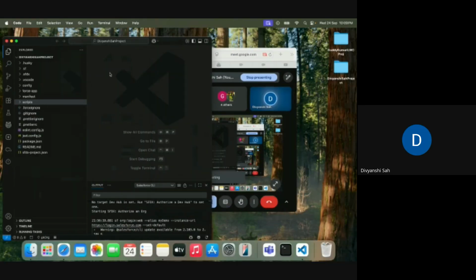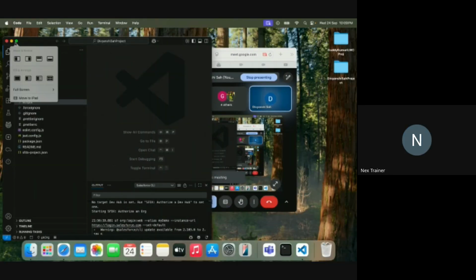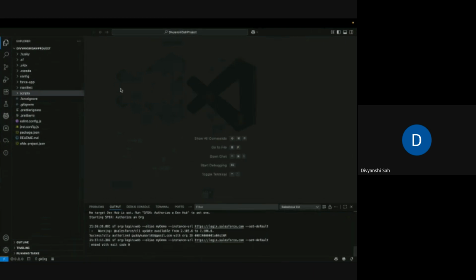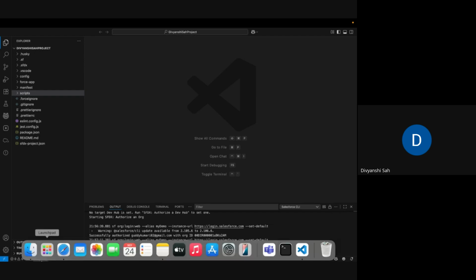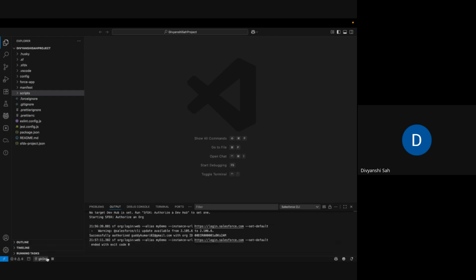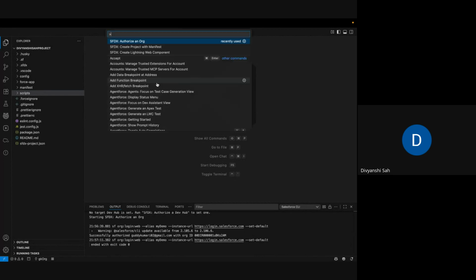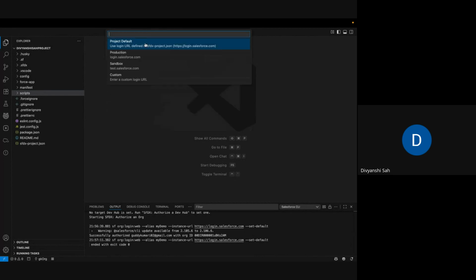Is my VS Code visible? Yeah, you can see your screen. So here I have authorized with a different alias name. Earlier I had given GKOG. Now I am trying to authorize again, but it is not reflecting.